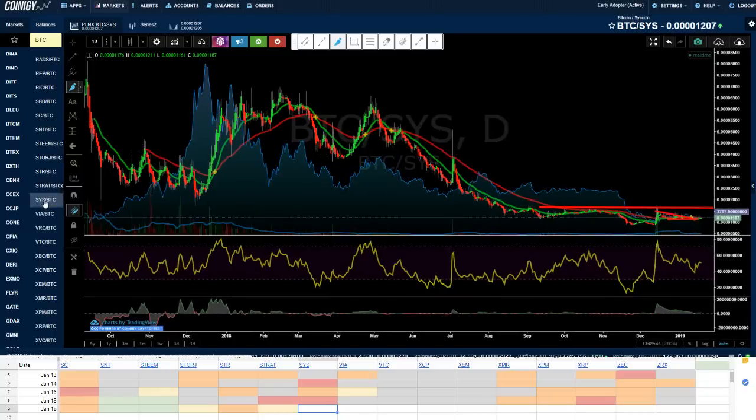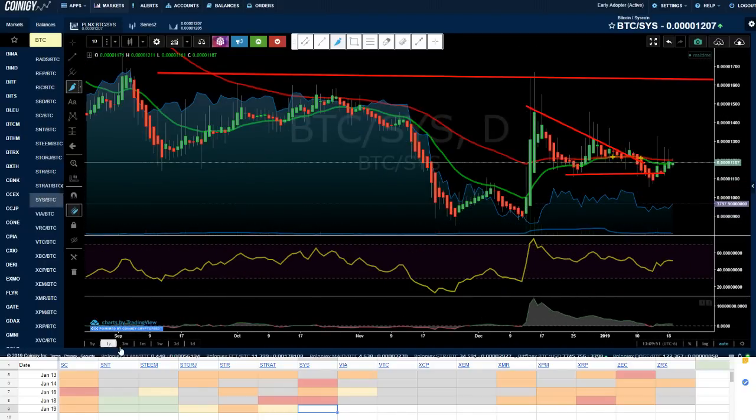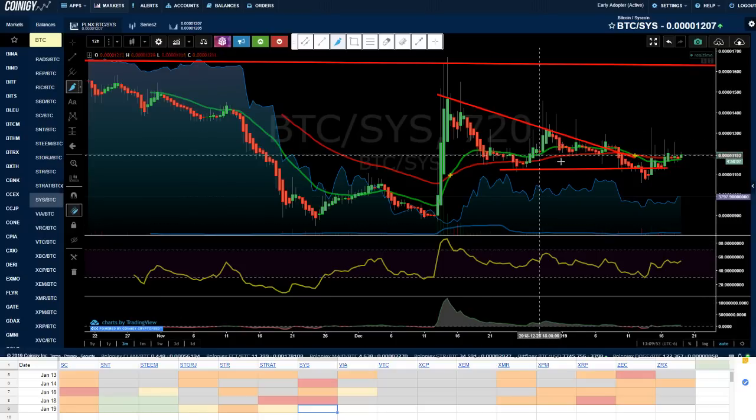Syscoin was a fail yesterday, but as we zoom in on it, we're on the 1-day bars. Let's go to the 12-hour bars. Now we can see that it's looking like an alert. It's come from failing down into the new levels here, that now it's turned around to reconsider. I'm back into alert status just by the build of this triangle formation and the candle wicks upwards here.